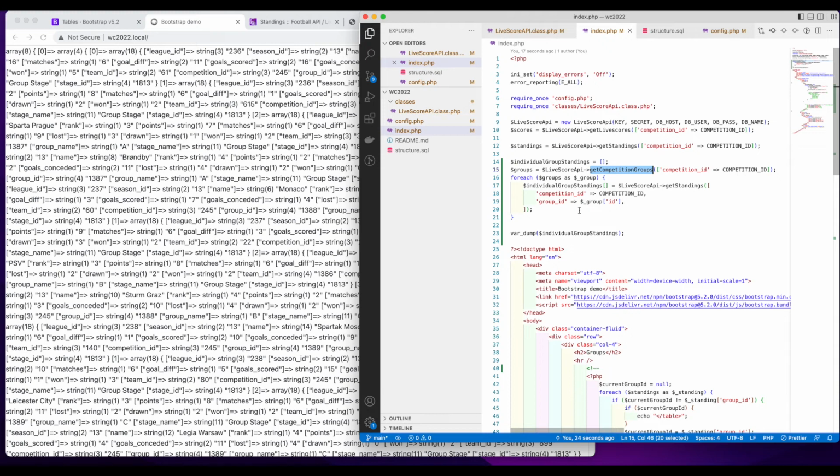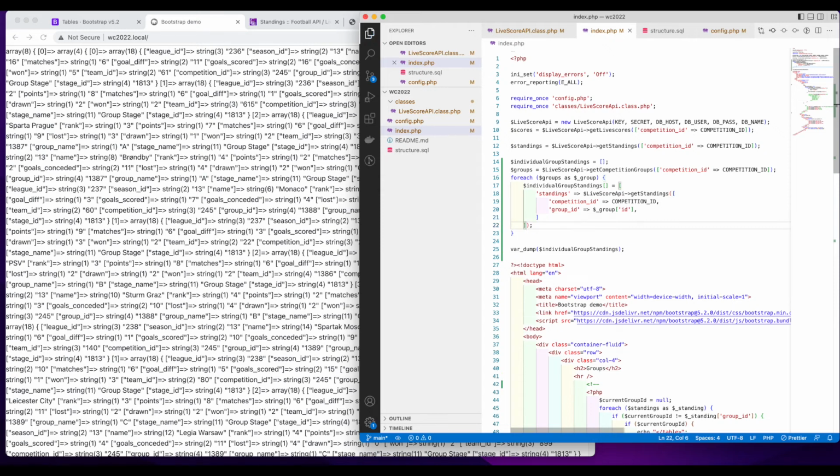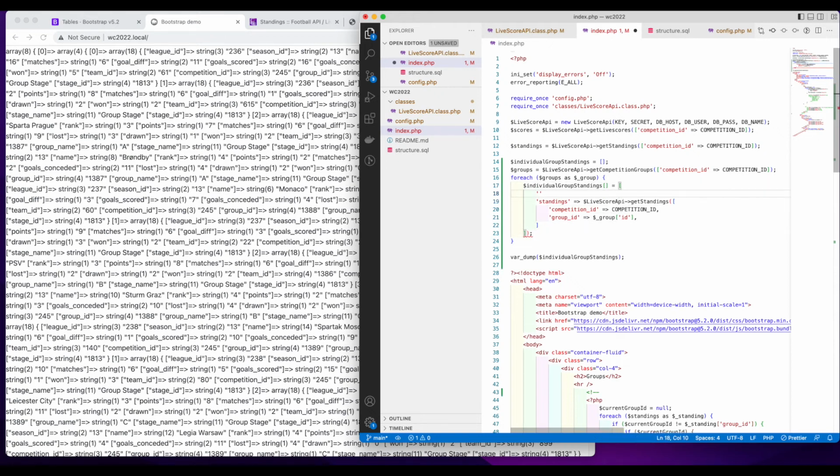Now if we want to make our work even easier, we can put this into an array and call it standings. And then we can provide some additional data about the group. So here we can provide the group name, which is going to be group.